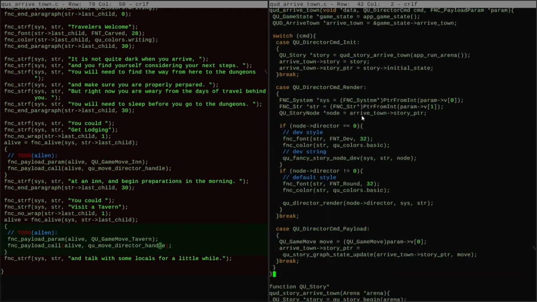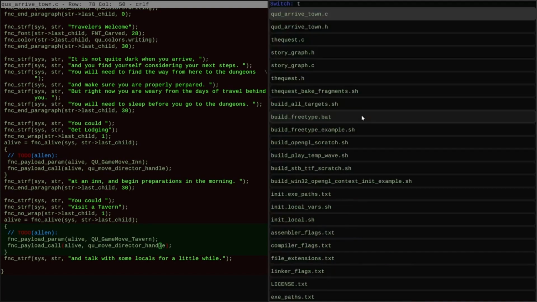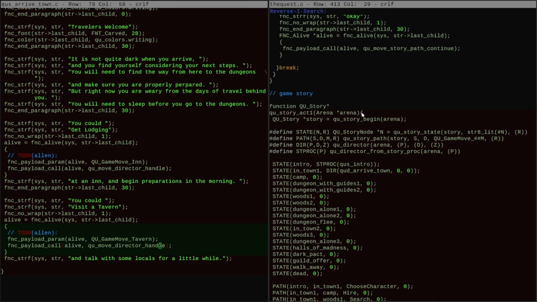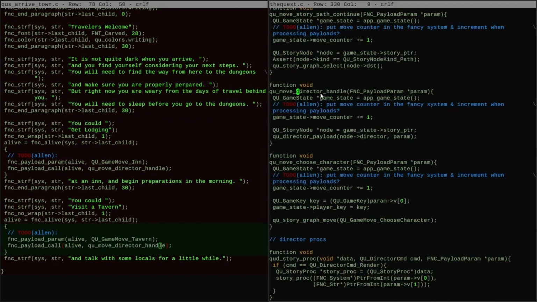And when the director handle move gets called, we have to go back to the main structure. So director handle, what is this? This is the function which looks at the current node in the game state's story graph, looks at its director, and passes the parameters for the payload onto that director to be handled.